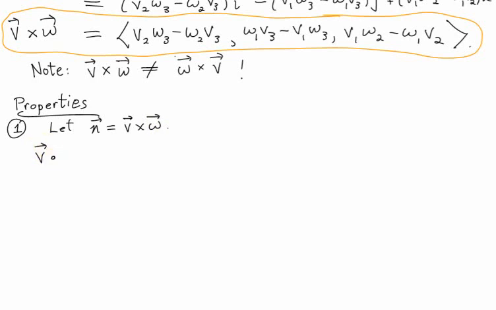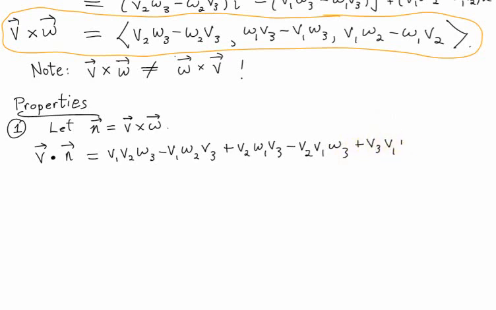Now what happens when we take the dot product of v with n? There's a whole lot of algebra. I have to do component-wise multiplication. So there's the first components, plus the product of the second components. It's another 2 terms. Plus the product of the third components. So there's another 2 terms. It's an enormous algebraic expression with 6 terms.